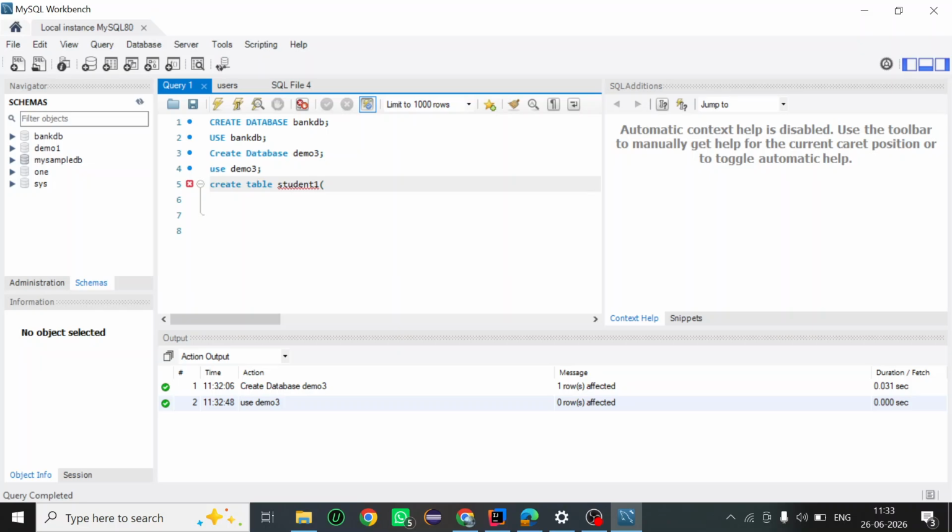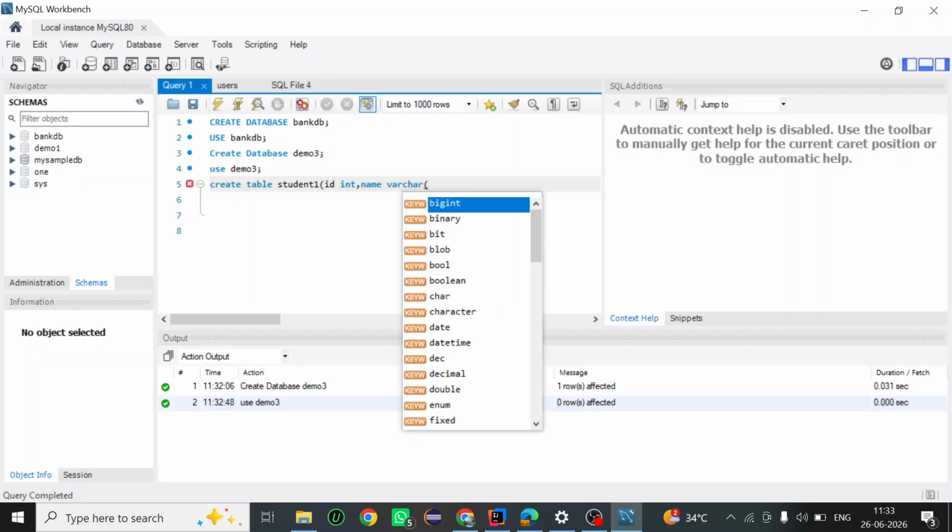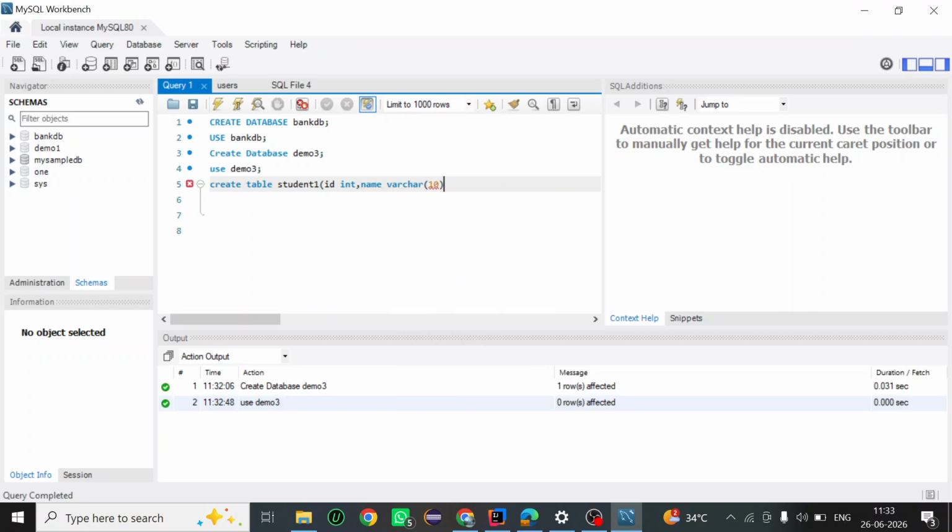Say I want an ID of integer type, followed by the name of the student, which is of varchar type, which is going to store 10 characters, so varchar 10. So I am creating a table with the name student 1 with two attributes, int ID and name. I have selected it and run it. So I have successfully created the table.